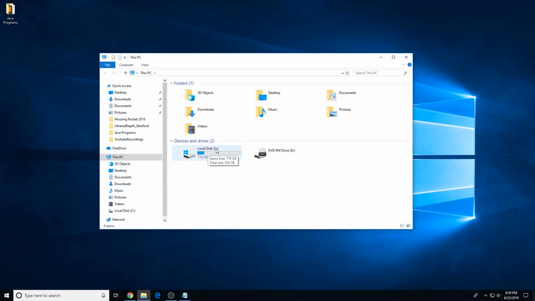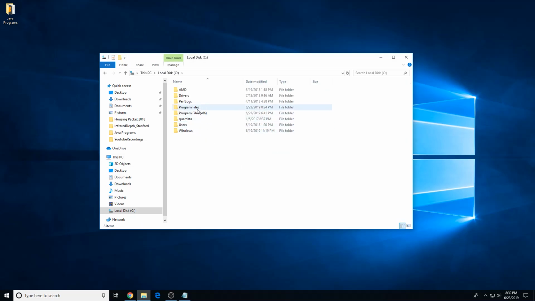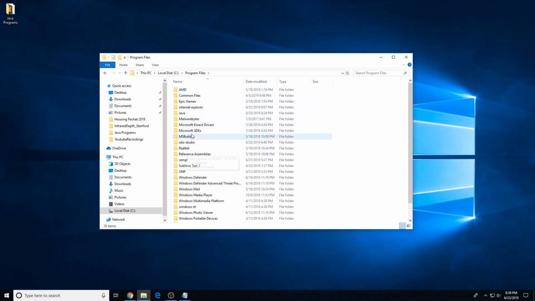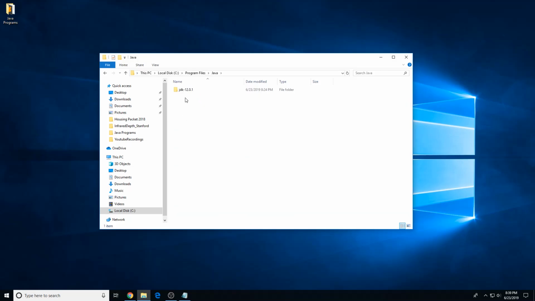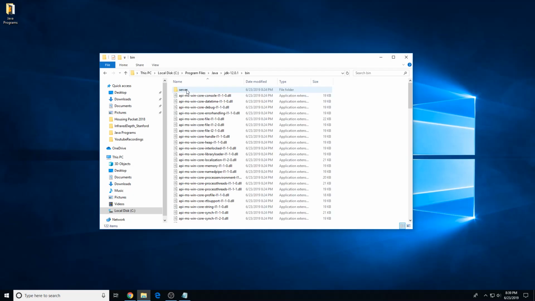I downloaded mine in the C drive. Go to Program Files, go to Java. This is where the JDK was downloaded. Double click on that, then double click on bin, and this is the path that we want to add to our environment variables. To do that, click on the white space over here and click copy.